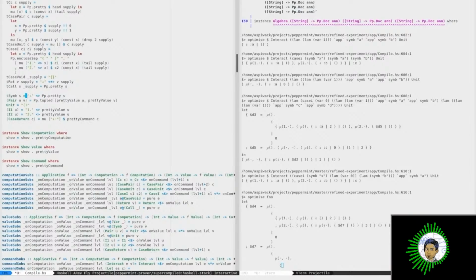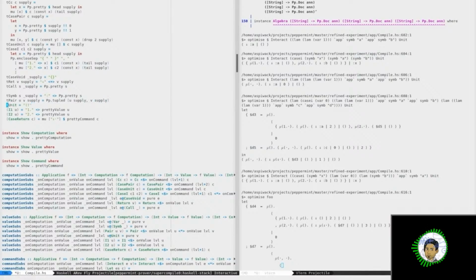Here I can ignore the supply. Funny. Pair UV, and supply. And here I can remove this and pass the supply, and here I can remove this and pass the supply.